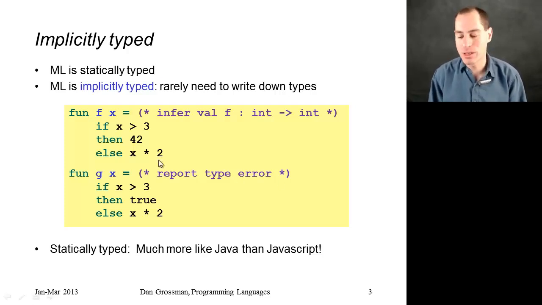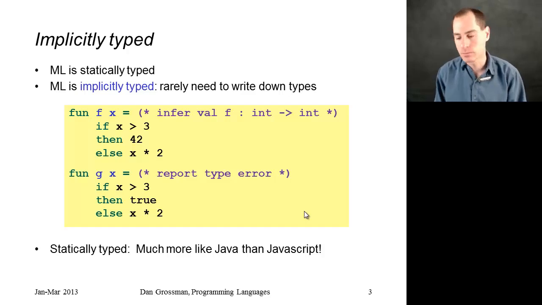That is why when you have a function like g, we end up with a type error. The reason for the type error here is that one of the type checking rules in ML is that the then branch and the else branch of a conditional have to have the same type, so that that can be the type of the entire if expression, and in this case, therefore, the return type of g. And so when these don't match, like a bool here and an int here, we get a type error. This is exactly the sort of thing that in a dynamically typed language I would expect to be allowed, and depending on the argument to g, you either get back a bool or an int. Okay, so in that sense of static type checking, ML is more like Java or C and less like JavaScript or Python.